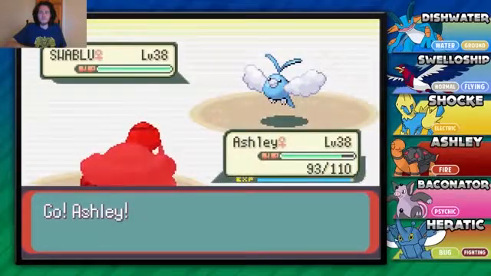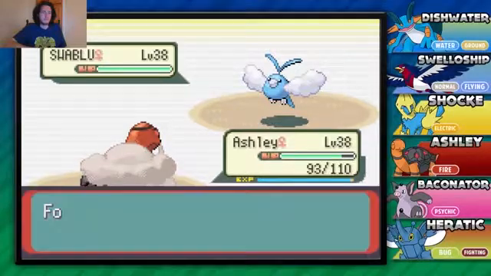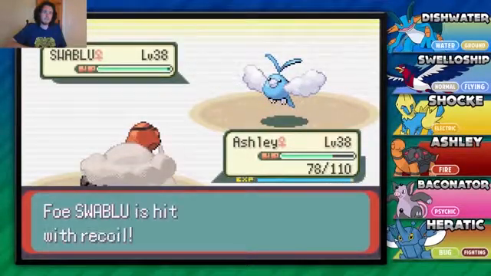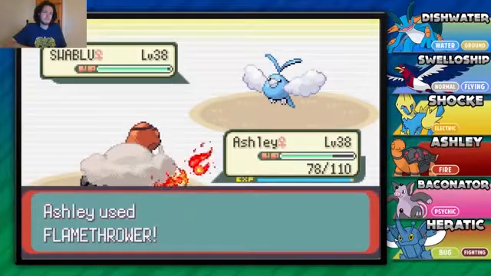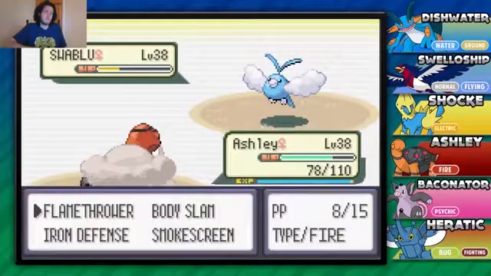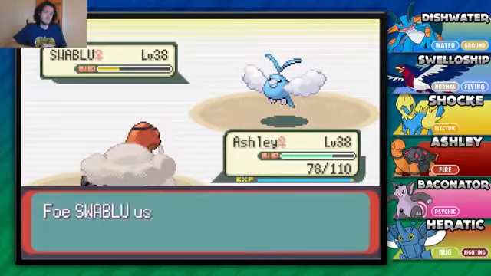Either way, Ashley's still out front. She's about to turn level 39. After this, I believe I'm going to use one of my 3 rare candies to level her up to level 40 so that we can have almost an entire team at level 40. Ashley was getting the shaft for such a long time, though. I should have gotten her earlier. I really should have gotten her as early as we possibly could.